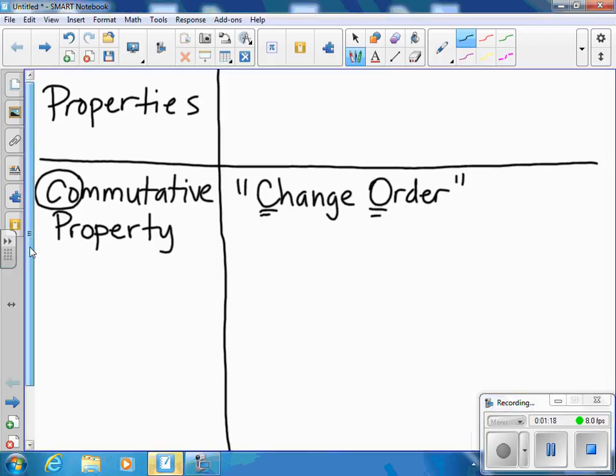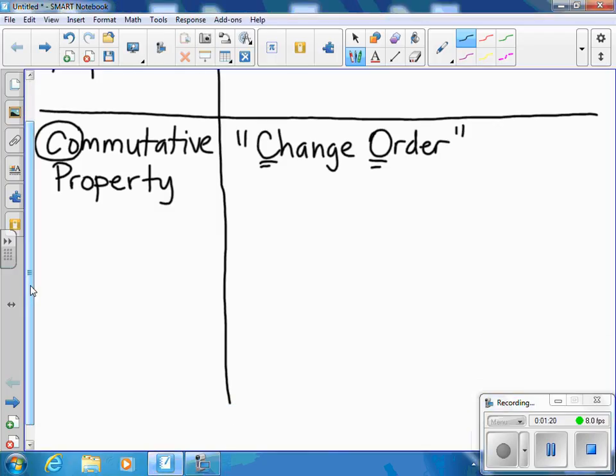Now for this property, there are two different types. There is the commutative property of multiplication and the commutative property of addition. I'm going to start with the of addition one. Right? And when you are answering a problem and naming what property it is, you do have to say commutative property of addition, right? Because there is another type and we aren't mind readers, so we can't tell which one you're trying to tell us.